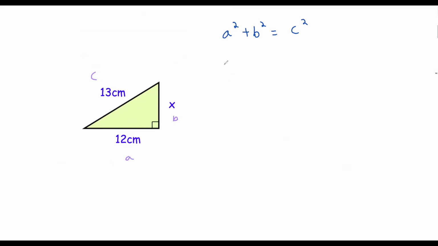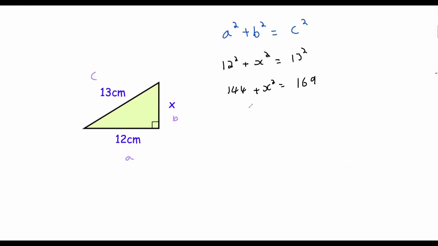Okay, a squared. That's the 12, so that's 12 squared. I prefer to label the a squared as the front one, or in fact, probably the back one. Probably b is best. It doesn't matter at all. Anyway, we've got 12 squared. We're going to add on b squared, so that's going to be x squared. If you've kept this as b squared, that's totally fine as well. And that's equal to 13 squared. Let's evaluate. 12 squared is 144. Can't do anything with this just yet, so I'm going to keep this as x squared. And then 13 squared is just 169.